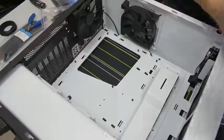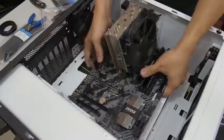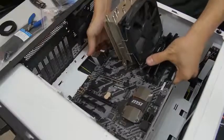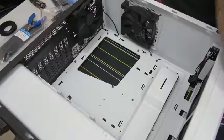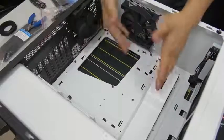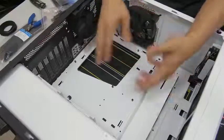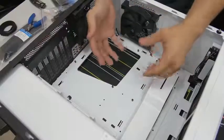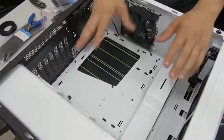Before you get too excited and go about installing your motherboard, there are a couple of things to mention. If you are using liquid-cooled AIOs with radiators, you want to note whether it makes more sense to install your motherboard first before your radiator. The rule of thumb is install your motherboard first and then your radiator, but there are some instances where the reverse makes more sense for a particular configuration. If you're not sure, look in the manuals or online. The other important thing is that you have your motherboard standoffs installed. NZXT has already pre-installed these — they're little metal pegs sticking out of the motherboard tray that give your motherboard a little lift, preventing the trace layouts on the back from making contact with the steel surface of the case and causing shorts.